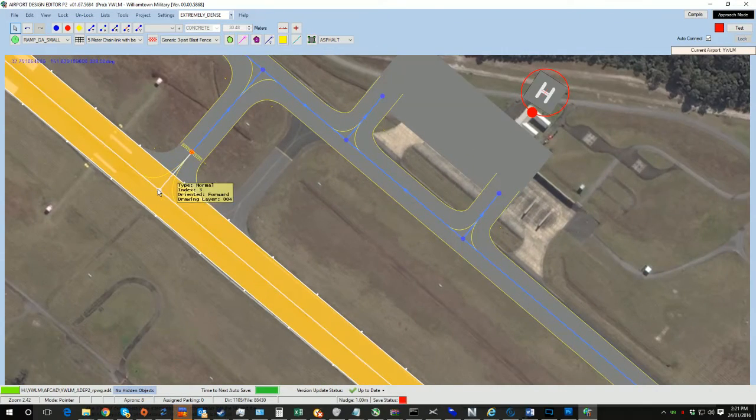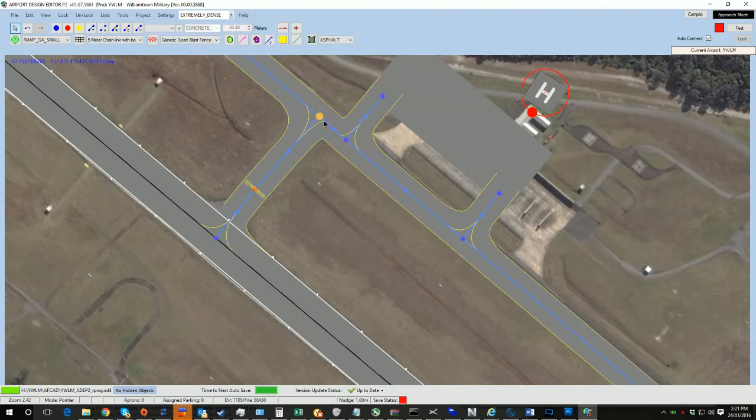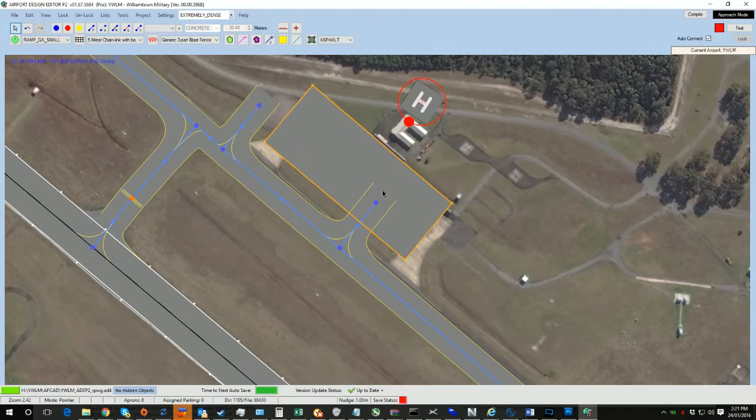Taxiway's in the wrong spot. Drag this back, move this back, move this here. This apron's in the wrong spot.